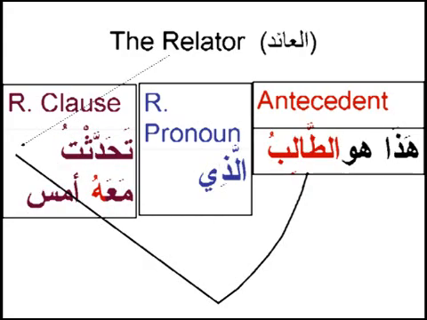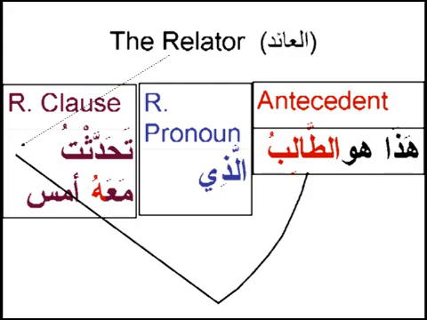هذا هو الطالب الذي تحدثت معه أمس. Notice in this example that the relator suffixes the preposition after the verb, and it does not suffix the verb itself. Also, as in the last example, الطالب is the object and the recipient of the verb action in the relative clause. The literal translation for this sentence is, this is the student whom I talked with him yesterday. Him is a literal translation for the required relator in an equivalent Arabic sentence. Better English is, this is the student whom I talked with yesterday.